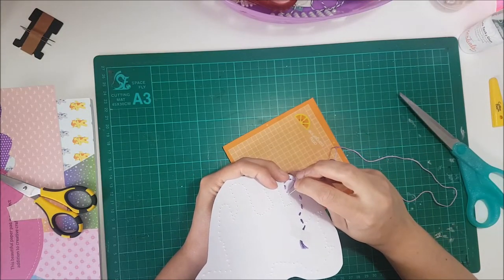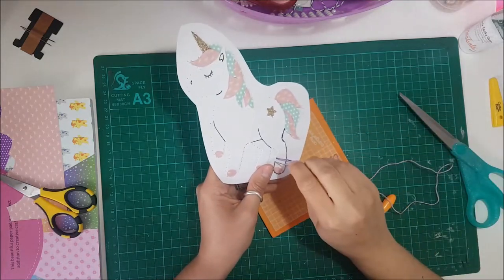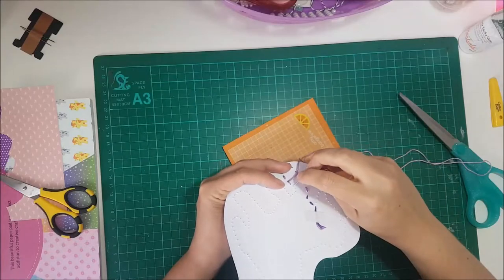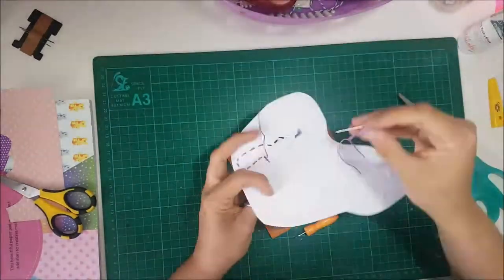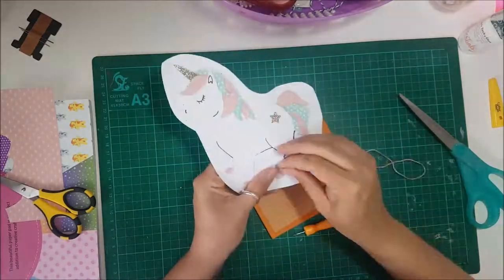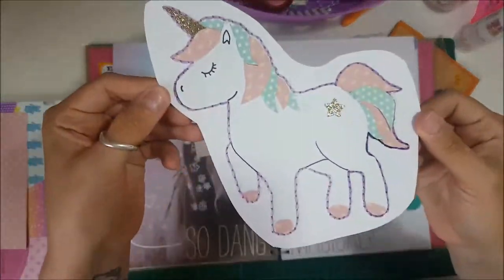I had already started and done half of one leg. As you can see, it's just basic back stitch. I'm not that great at sewing and I always end up missing a stitch, so I did have to go back on myself a few times but I got there in the end. If only I could actually sew this fast it would be amazing! I'd probably say it took me about half an hour to sew this, but I was watching Netflix at the same time.